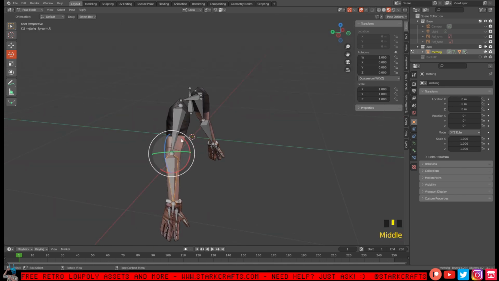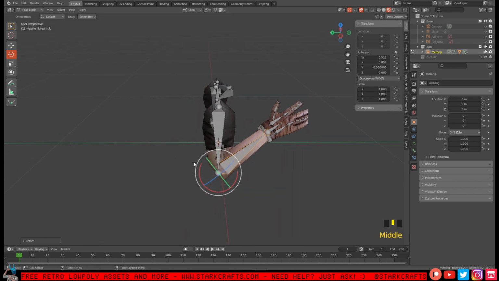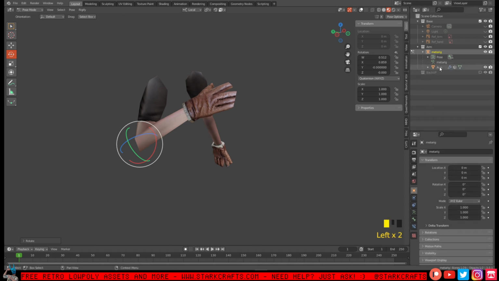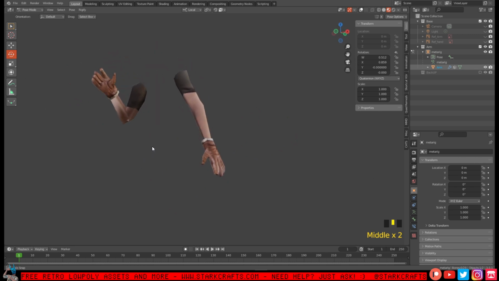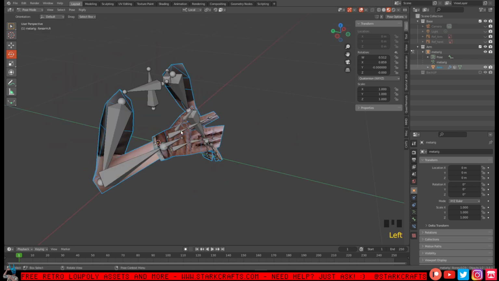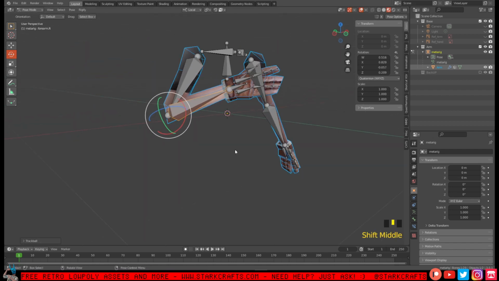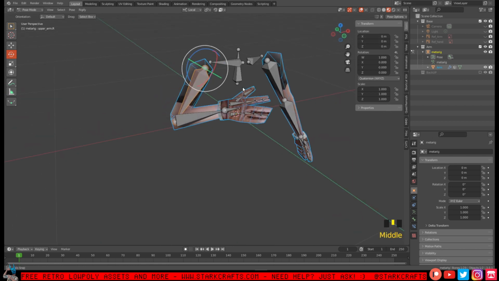Now let's check the other side very quickly. So because the mirror modifier is on here on the arms, the changed weight painting is applying to the other side as well, and we don't have to repeat the whole process for the other side, only for one side.